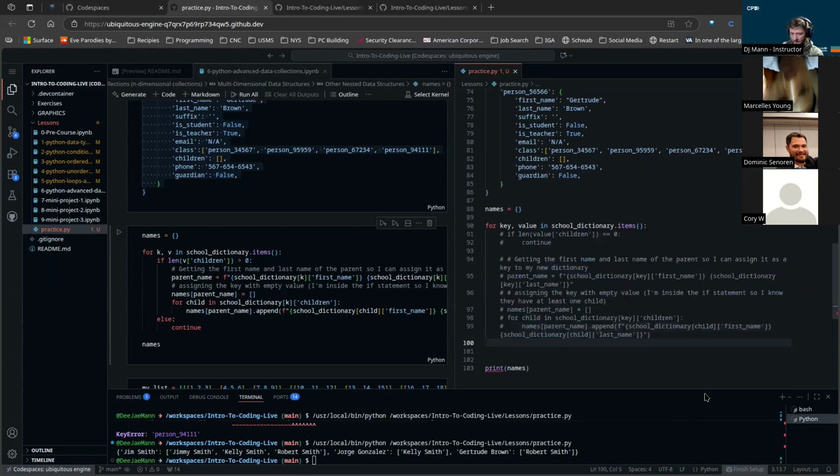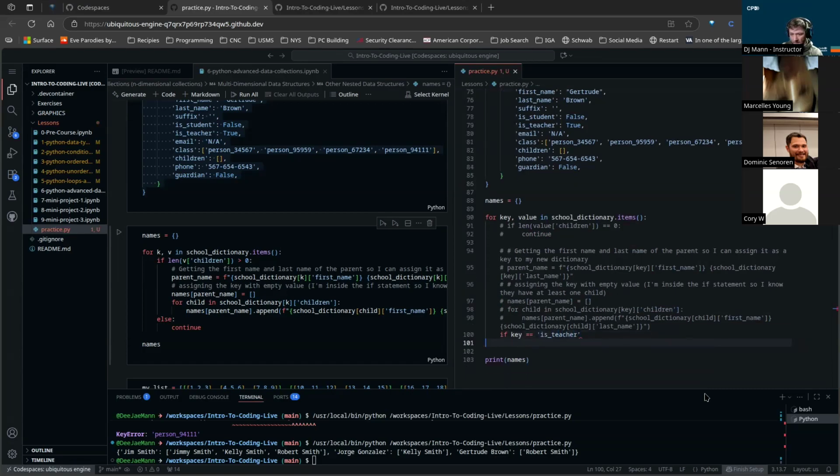All I'd need to do is, because it's a Boolean value, if value, key equals is teacher, and value equals true. Did I do that wrong? There we go.